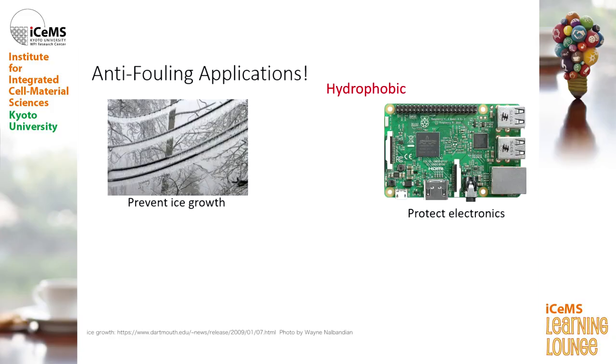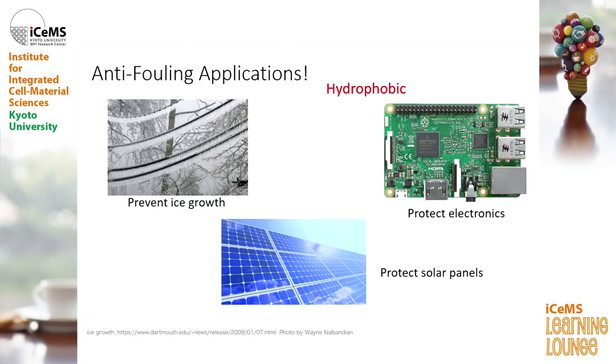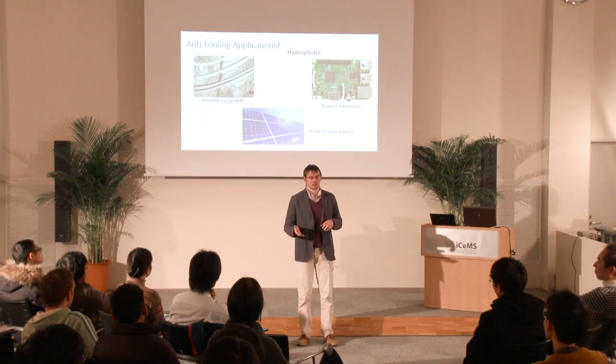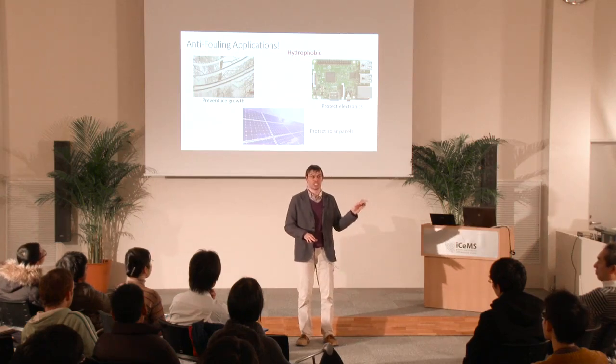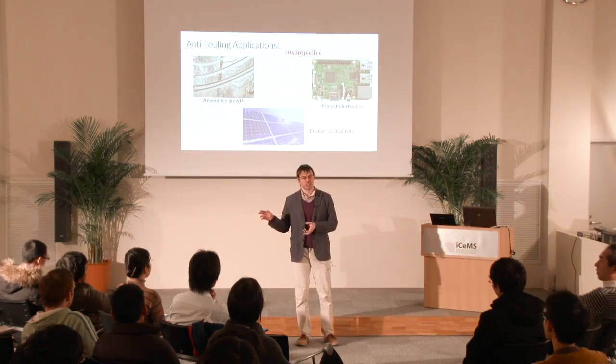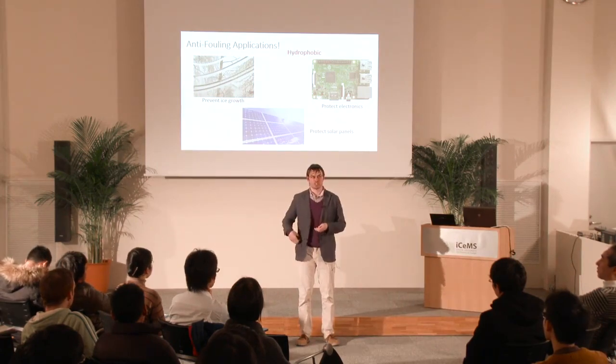We can also use hydrophobic coatings to protect electronics that are exposed to the environment. So if moisture builds up on an electronic device, that can create residues and it can corrode or damage the electronic components. So we want to have this kind of hydrophobic coating. If we can coat our surface with a hydrophobic coating, then maybe our electronics are protected in that way. And similarly for solar panels, which are also exposed to the environment, we don't want moisture to build up, and that moisture can leave residues. We want to keep moisture off our surface and prevent fouling on something like a solar panel. So these are different ways that through hydrophilic modification we can have antifouling coatings in some situations, and through hydrophobic modifications we can prevent fouling in other situations.